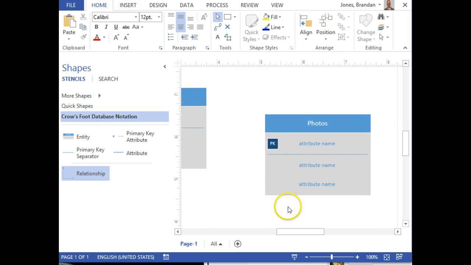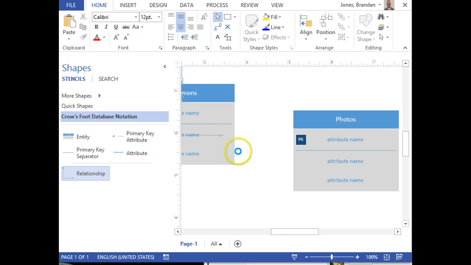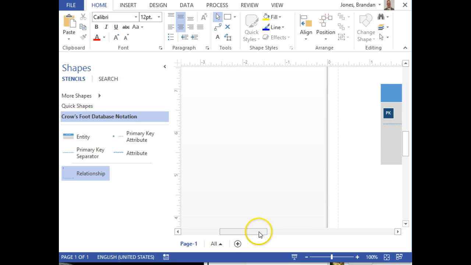Okay, so I'm going to come down. We think about photos. Now I'm going to go out and take a picture of a specimen. And a picture is going to belong to a specimen, not to a plant. So I'm going to draw another relationship here. And let's see, we will do there first, just the specimen. And then we're going to drag this guy, I can grab it, over to photos. So we're going to indicate that one specimen can have multiple photos. So I might go out and take pictures of multiple specimens. So this is how I want the database to be set up in general.